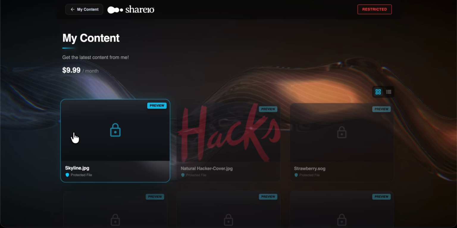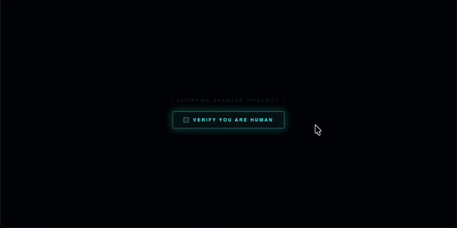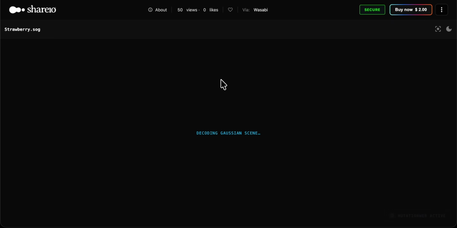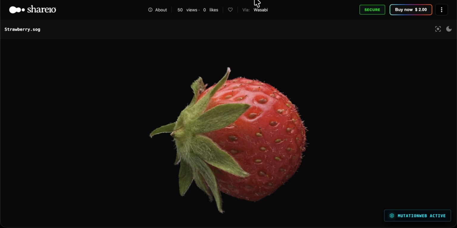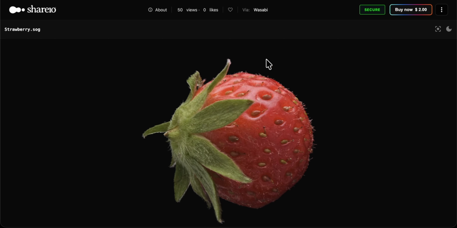So these are just sample ones, but if I click on strawberry, I think that's our 3D splat. There you go. And so once that gets purchased, basically what will happen is that content will now be activated for everything within that subscription. So very simple. The user can just literally buy it now, and we deal with the payments, and that goes through. Okay.